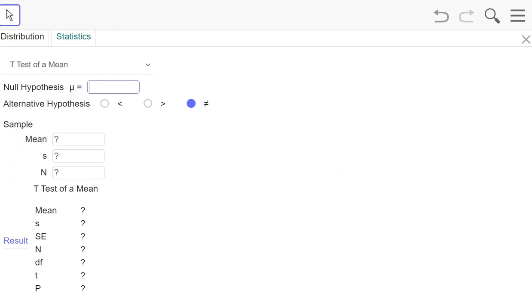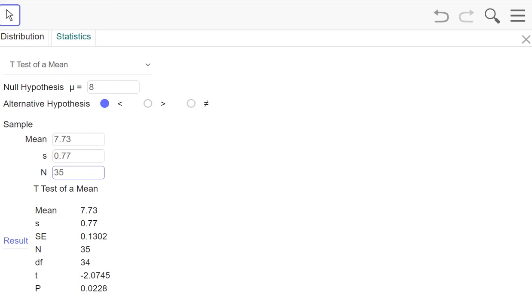The null hypothesis, remember, is that the mean is equal to 8, and we're trying to show the alternative hypothesis is that it's less than that. The sample mean we gathered was 7.73, with a sample standard deviation of 0.77 and a sample size of 35.